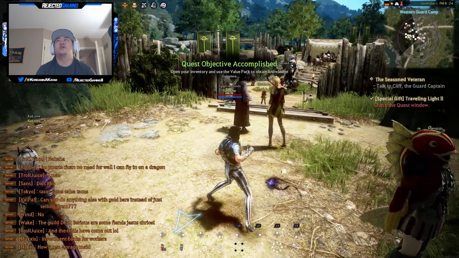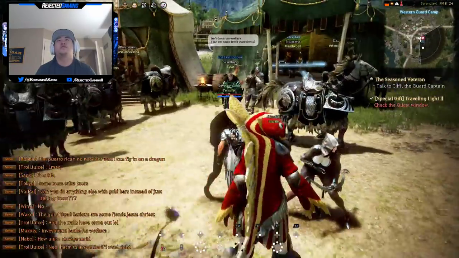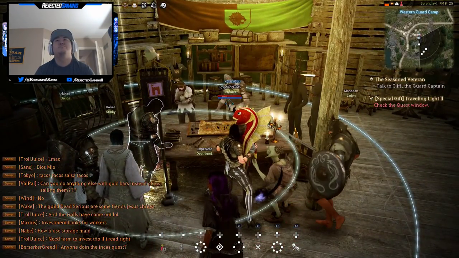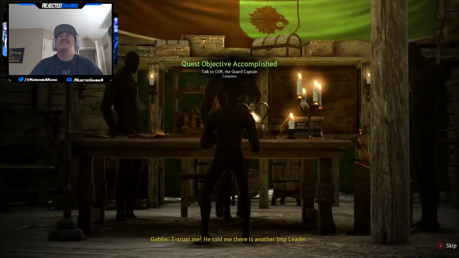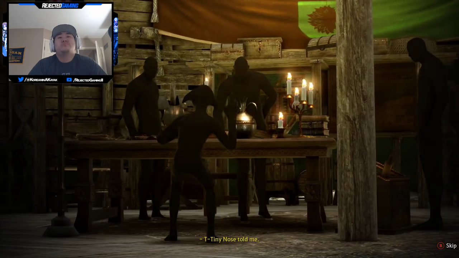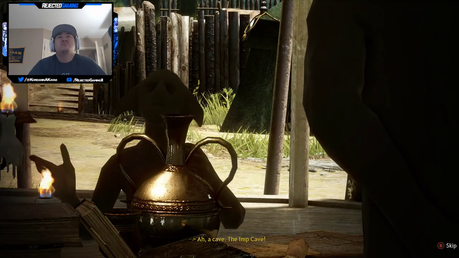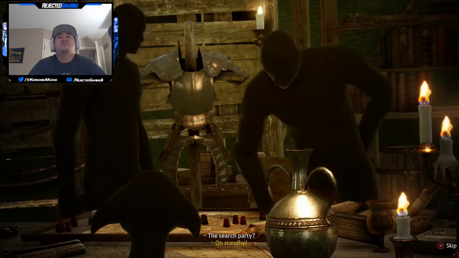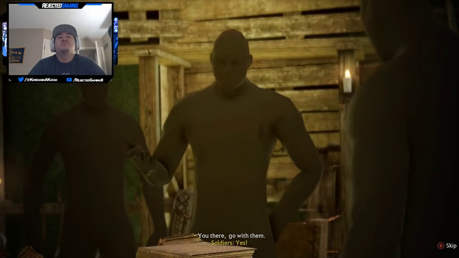And then talk to Cliff, the captain guard. Let's talk to Cliff real quick. What up, Cliff? Trust me. He told me there is another imp leader. Tiny Nose told me. Where is he? A cave. The imp cave. Search party. On standby. So, northeast. You there, go with them. Yes, sir!